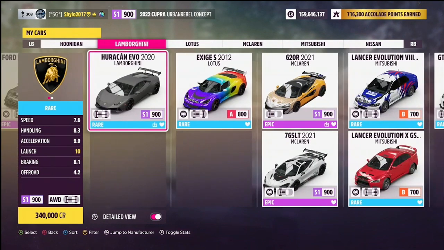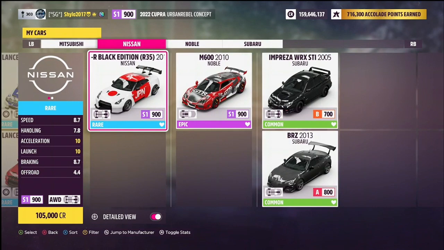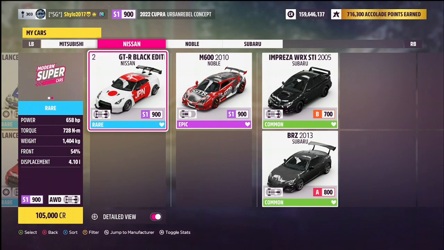Then moving along the line, we have the Lamborghini Huracan Evo from 2020, only available to car pass owners, but a very, very fun car to drive, and actually the Forza wing doesn't look too bad on this car. Then moving along, we have the Nissan GT-R R35 Black Edition from 2012, using my Japan livery. Again, download that if you want to support my designs. So that is a really fun car to drive.